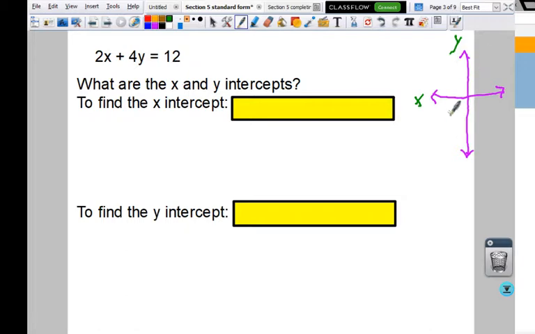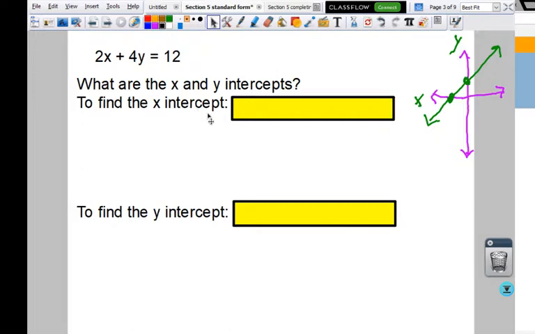So, my y-intercept we talked about in y equals mx plus b. Remember, b is where it crosses the y-axis. The x-intercept is where it crosses the x-axis. So, standard form is all about finding these intercepts. So, for example, this green line right here was the line I was graphing. Standard form is all about this point right here and this point right here. That's what it is all about. So, we're going to find the x and y intercepts. And they're not really super tough to find.